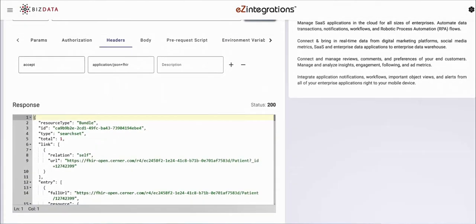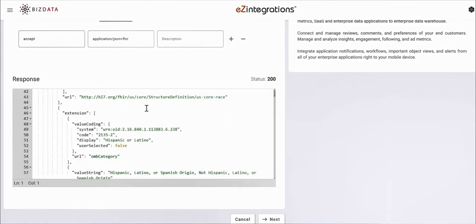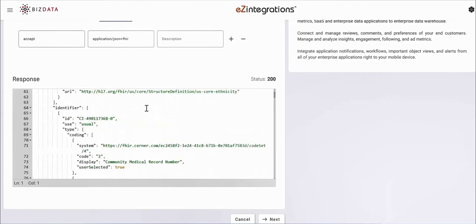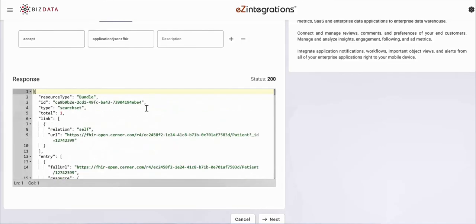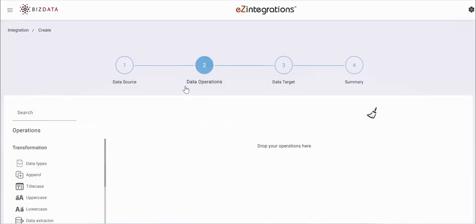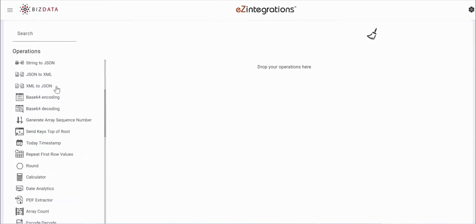As we can see, our response in the source is of JSON data in a nested format, so we will have to convert the single-line JSON response to multiple lines tabular data as our target is Oracle database. Next, go to Operations to begin transforming, wrangling, and cleaning the data. We can see the list of all the operations by scrolling here.